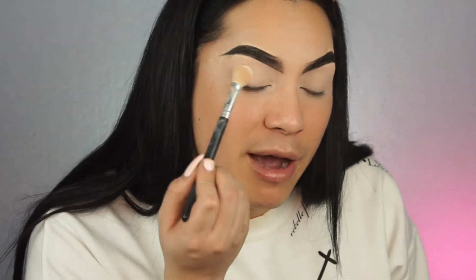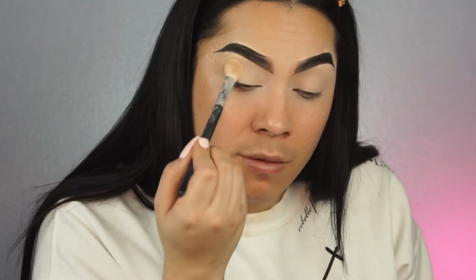You already know what translucent powder that I'm using. It is the Metron translucent powder.